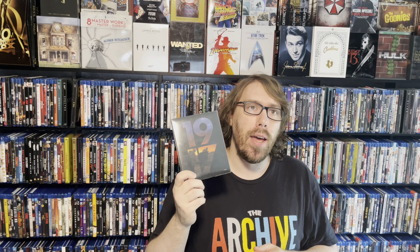For pick number two, we're going with a war movie. It is one of the best modern releases on the market right now, with gorgeous cinematography by Roger Deakins, and that one is 1917. This movie is done in the style of a continuous take — there are cuts, but it's made to look like there aren't any, and you're following two people along their journey during World War I. This movie looks absolutely great, but also will give your sound system a workout. It checks both marks: sound and visuals. It's one of the best modern releases on the market. This is on Amazon right now for $17.99, which is a great price.